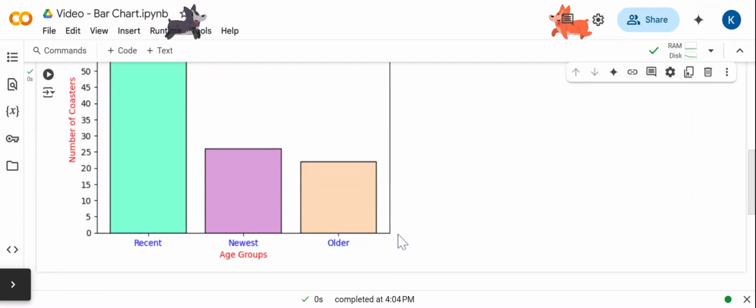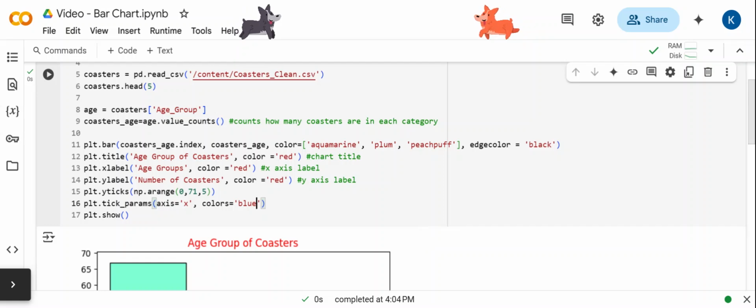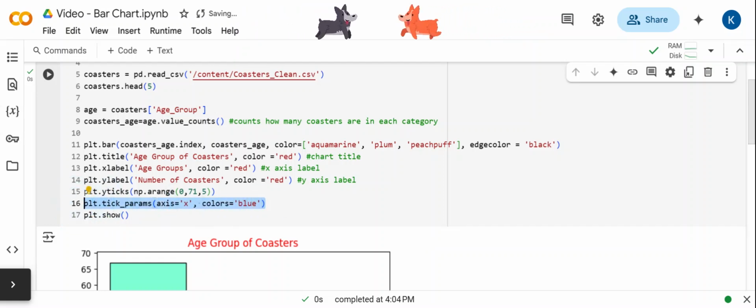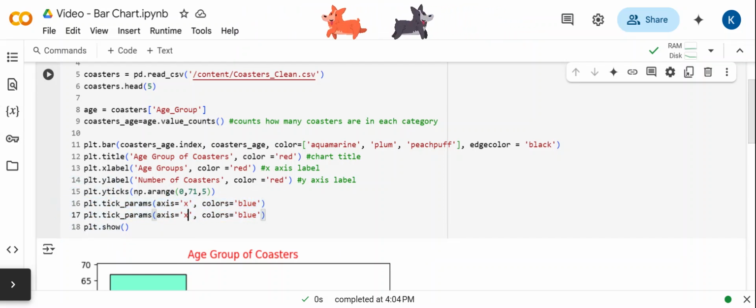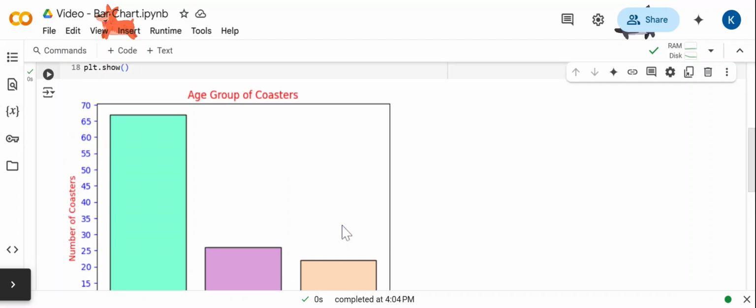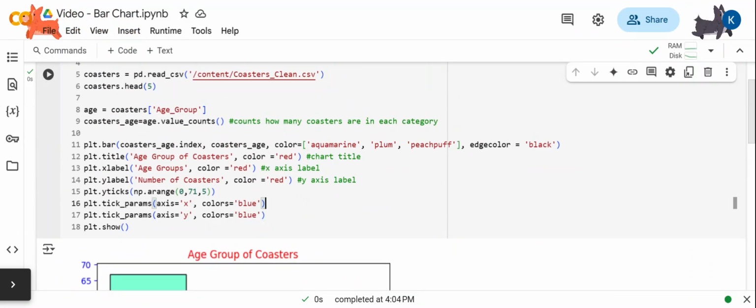Now my labels here are blue. You can do the same thing, but just with the y-axis. There you go. And you can obviously make them different colors if you would like to.